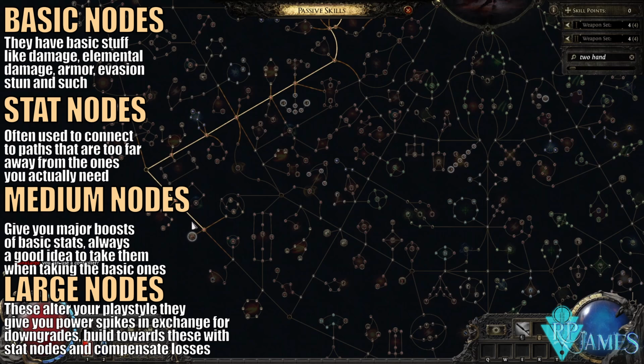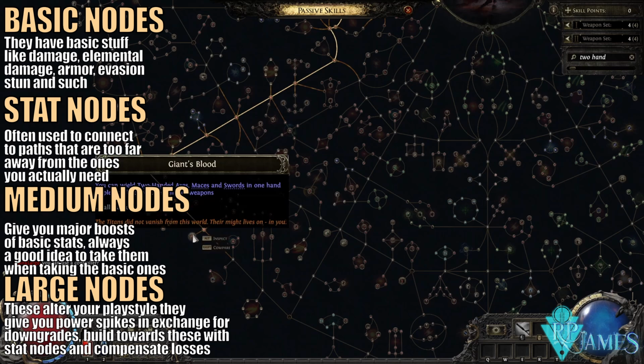But the final one that you're going to have right here is the big nodes, the large nodes. These are going to be build-determining passive skills. They are going to give you something in exchange for something. You're going to gain something whenever you lose something, and these are going to determine your build. Usually when you're building towards this kind of stuff, you need to find some way to compensate for what it is that you are losing.